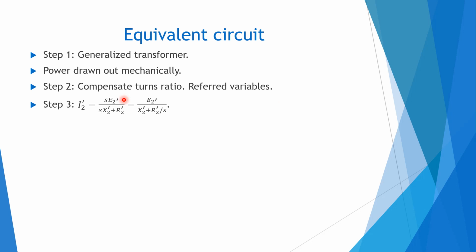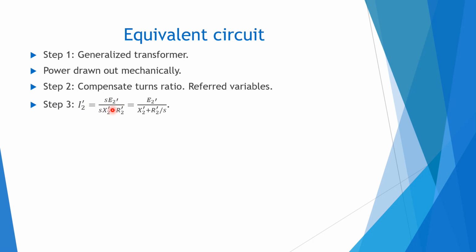And here is the biggest step. This manipulation is what is hard to understand. So see, the current in the rotor, right? If you refer it, it is of this form. Now why have I put S here? So if you refer, the voltage would be at the frequency of the stator. But the actual rotor voltage is at the frequency of the rotor, which is S omega S. And note that since E is d phi by dt, it is proportional to the frequency. And frequency is not omega S in the rotor, it is S omega S. So to compensate that S, I put an S here.